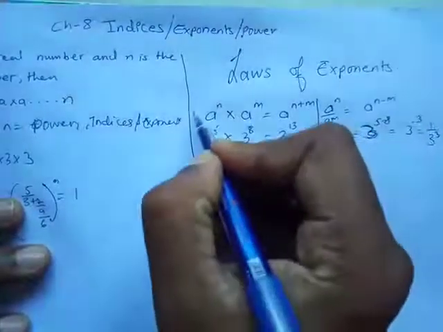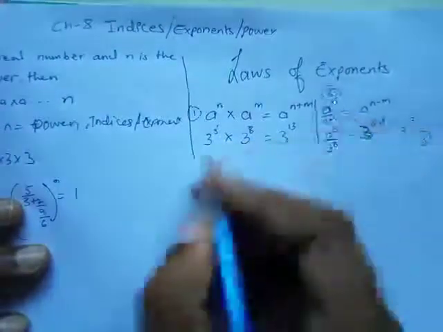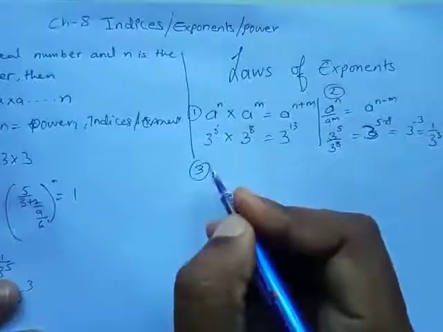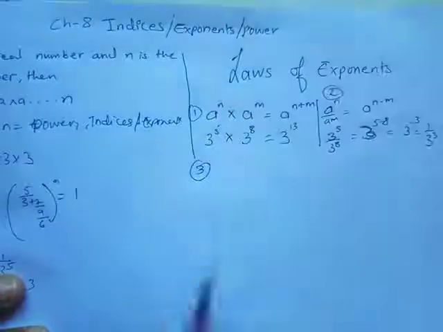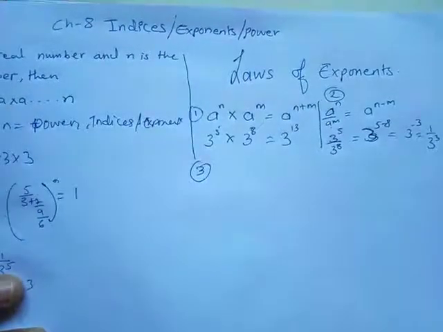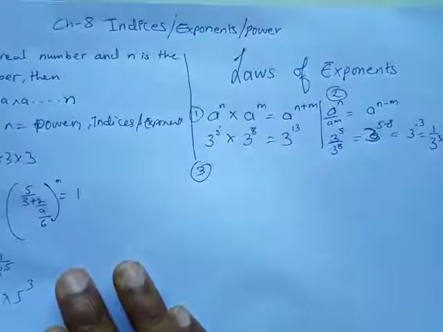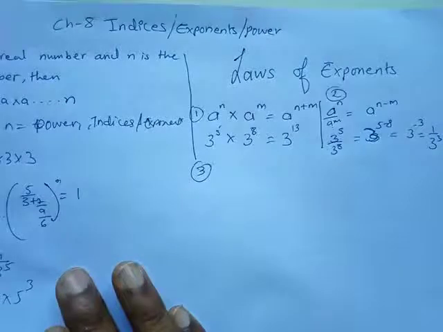Okay, so this is the first one, this is the second one. You all have to write this down before doing any questions from the exercise. I want this in your copies, everyone. So you have to write the laws of exponents. It's also given in the introduction part of the book of chapter number 8. Please go through that.